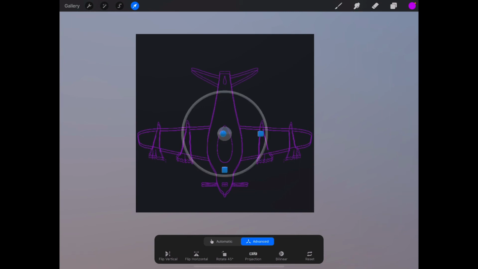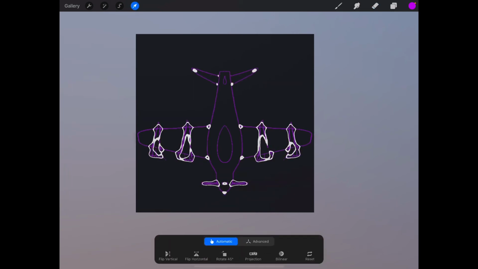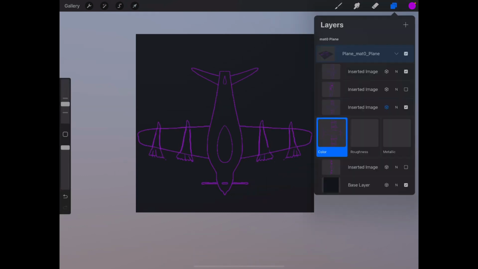Yeah, that's where I'm losing resolution. I don't totally understand it, because it would imply that this plane is like 12,000 resolution or something in terms of what's going on here. I don't know. I'm going to move it so that's aligned. That's close enough. Okay. And then I'm going to turn off the top.